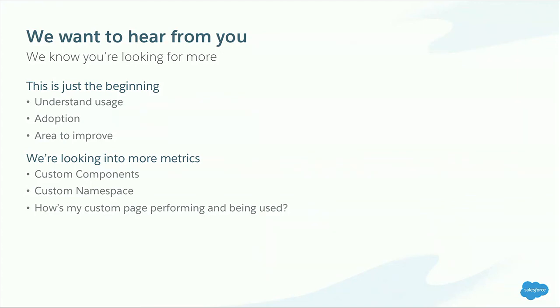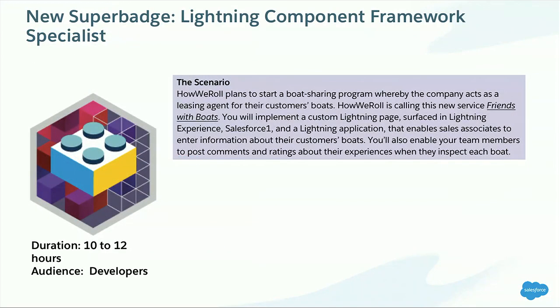So we just started this project very recently. There's more to come, of course, like custom components, which we currently are listening to, custom namespaces for developer and partner use case, as well as just a simple question like, how's my custom page performing or being used? And so I'd love to hear from you. Any thoughts and comments, any questions that you're trying to achieve. I've been talking to a lot of customers, and this is something we want to continue to do.